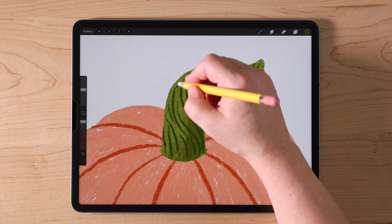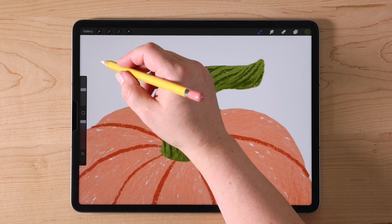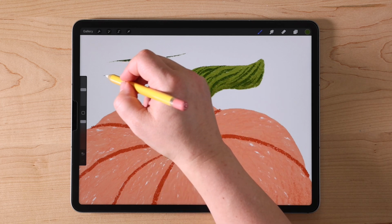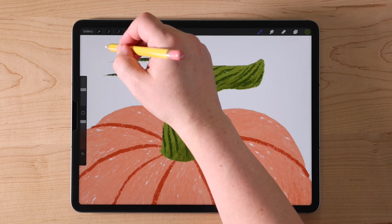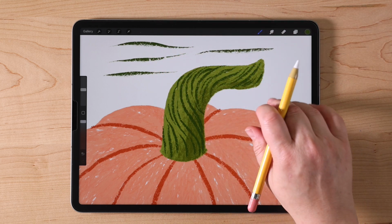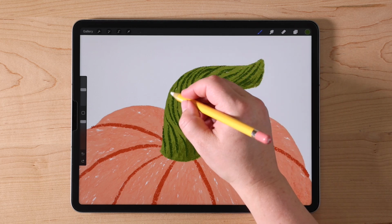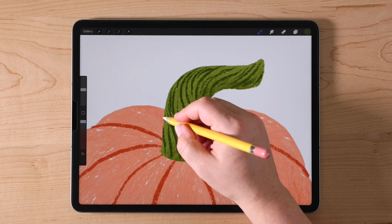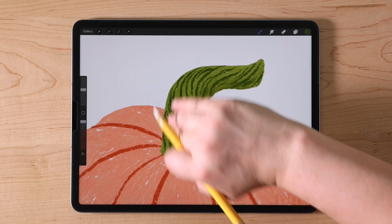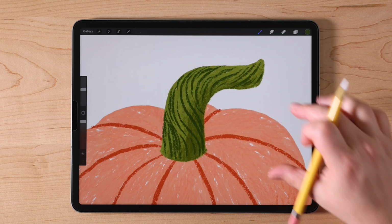And to create some of these lines, I'm using kind of a variance of pressure. So I'm going light, heavy, light to create these nice tapered lines. Light, heavy, light. This is a really good skill to practice. I use it all the time. Takes a little bit of practice to do, but makes some really beautiful line work. Okay, so I've added a whole bunch of lines to my pumpkin stem, and you can see that it looks like it's kind of like twisting and curving around.